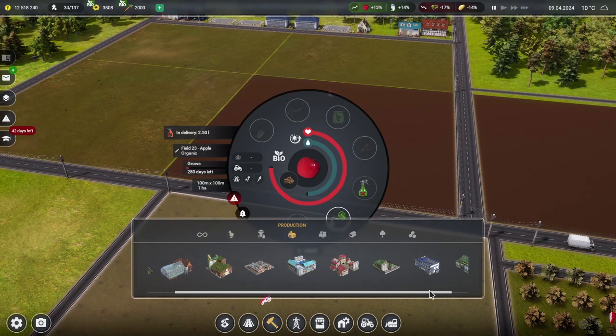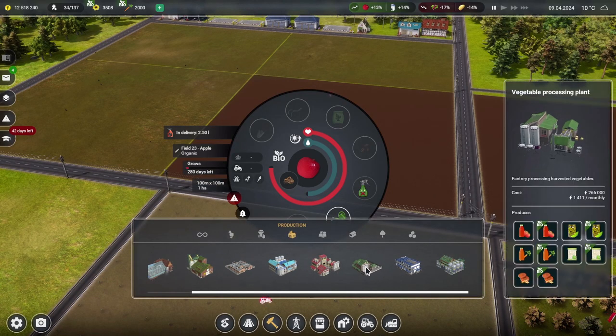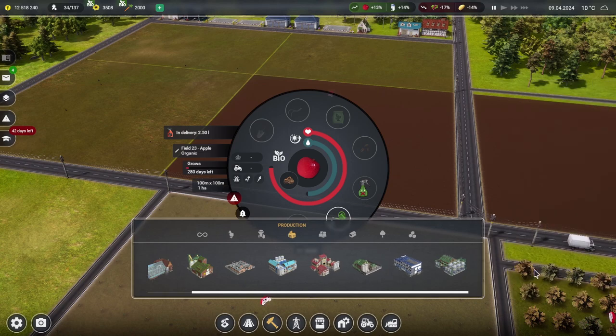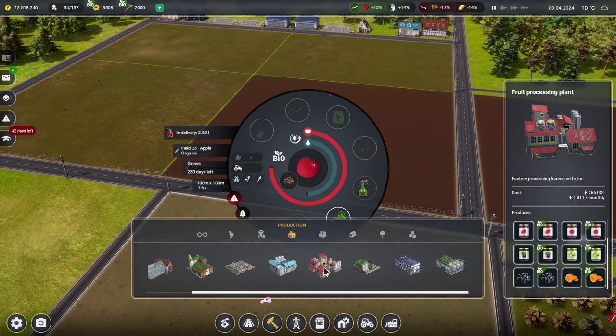So yeah, we've got the vegetable processing plant, but there is a fruit processing plant, which I don't remember seeing before. Is that new? Has that always been there? That might have always been there, and I've just completely forgotten that that was a thing. But yeah, what does that do? Yeah, that generates nice... So what's it like? Jams and things like that.